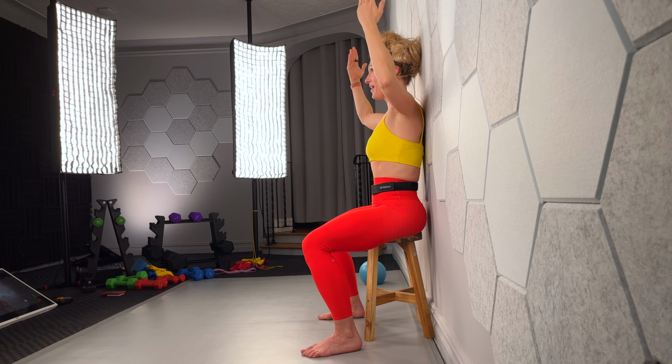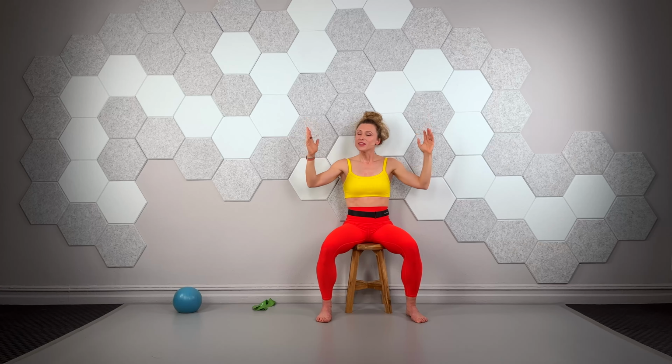Inhale. Inhale. Blow. 1, 2, 3, and hiss. 1, 2, 3, and soft shish. Loud shish. Driving those ribs back. 4 inhales. 1, 2, 3, 4. Really, really nice. And so that's where we begin our shoulder work. When we add weights, we'll start with those light weights, and you'll keep those arms at that nice 45-degree angle.